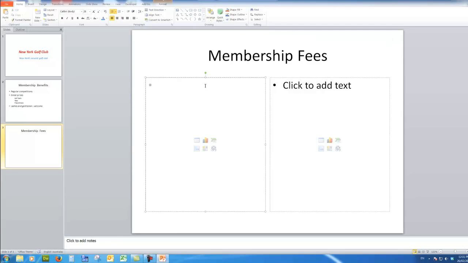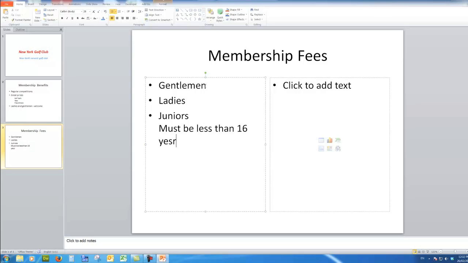And I'll click to add text here, and I'll say gentlemen, enter, ladies, and juniors, and shift and enter must be less than 16 years old.